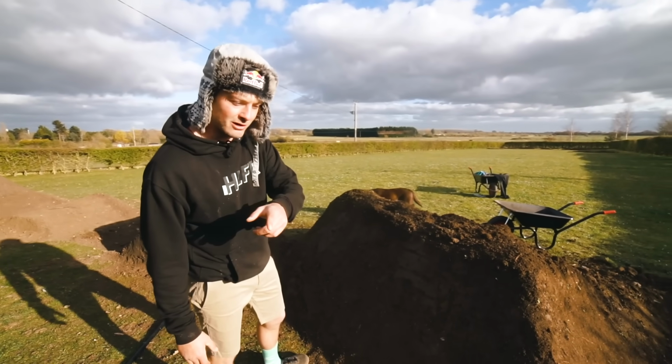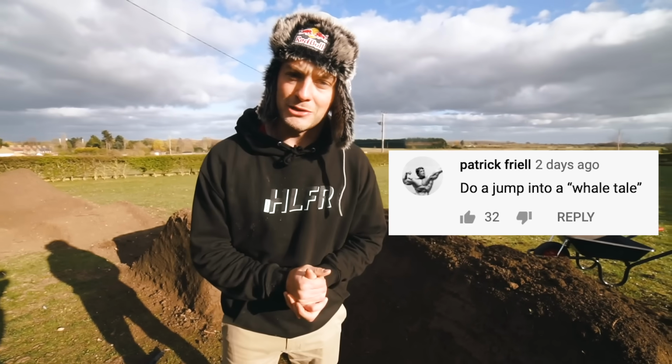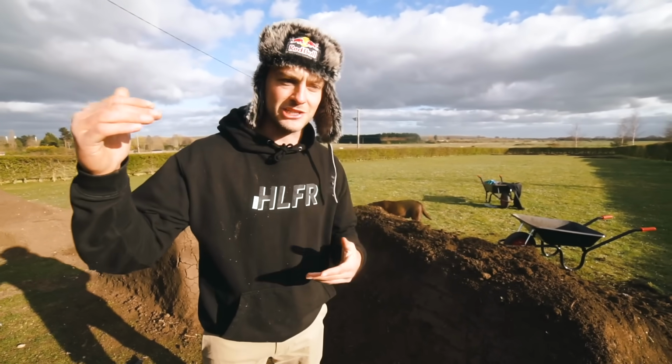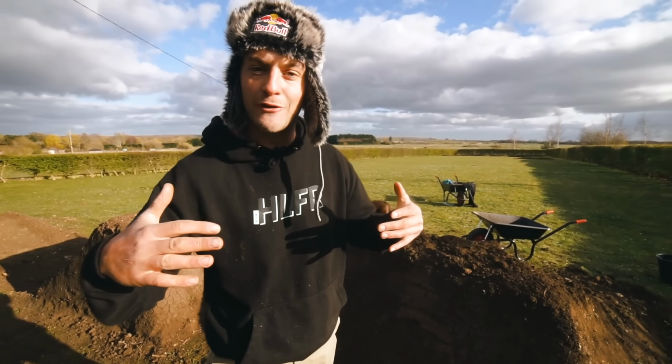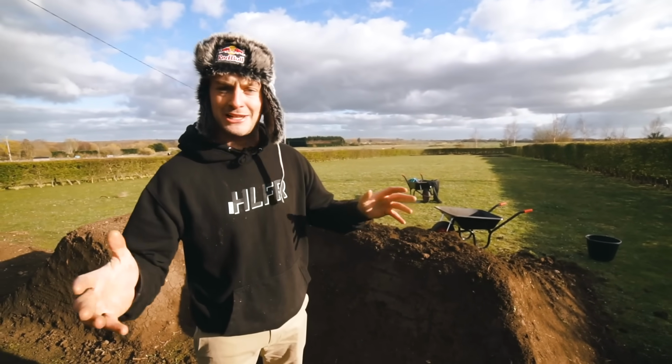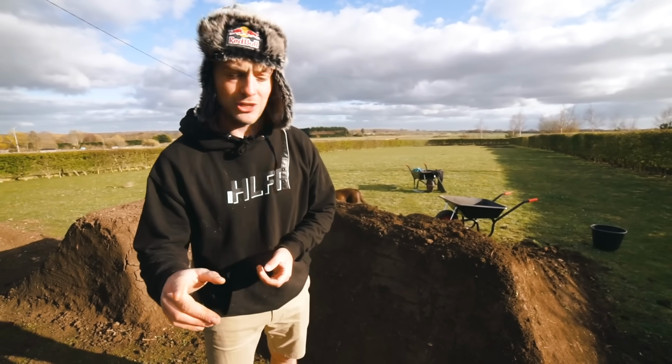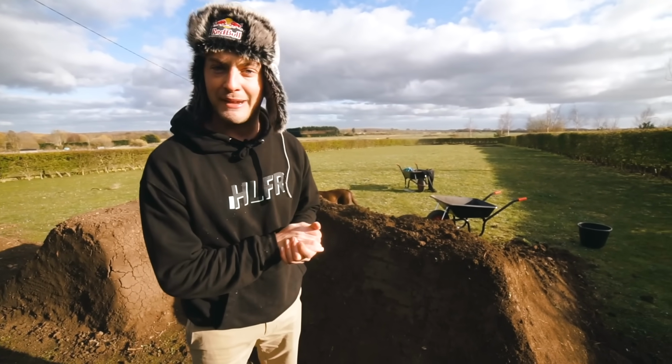The next thing that will please a lot of you, I had a hell of a lot of whale tail comments, like build a whale tail. Some people didn't know it's called a whale tail. They said a step on, step off, where you jump onto that curved roof thing. Matt, do that please. That's a whale tail. I'm going to build one, 100%. Another thing was a shark fin. I'll build that too. So that's really cool. Hopefully I'm pleasing a lot of you.